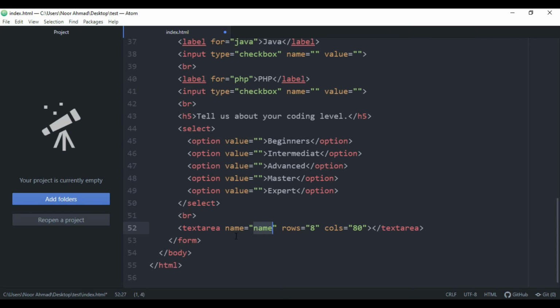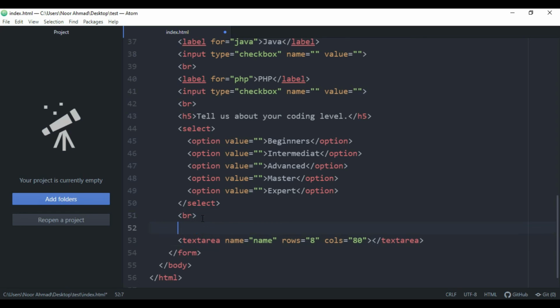So the textarea element by default has the name, for giving the name for this text area, that we can use inside JavaScript or PHP, and by default rows and columns. So the default rows for text area is 8 and the default columns are 80. We are not going to add anything inside this text area.